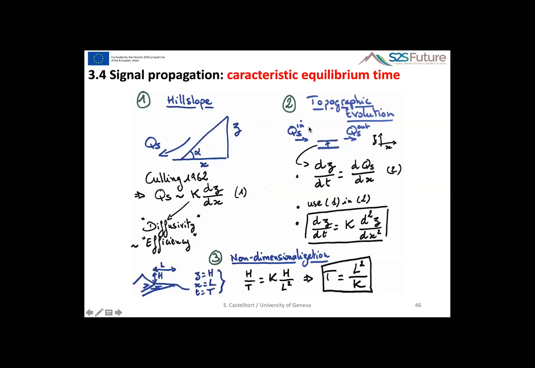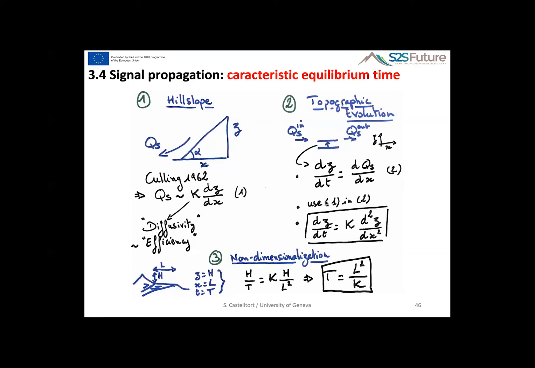If I look at a certain place, if I have a certain quantity of sediment coming in, and a certain quantity of sediment going out, I can just say that the elevation here changes as the balance between what comes in and what comes out. Very simply, if I bring 10 and 8 is going out, it means I stored 2, just deposited here. So the change in elevation here is dz over dt, not to be mistaken with slope, which is dz over dx. That's just a spatial thing, whereas here is a variation of the elevation with time. The variation of elevation with time is the variation of flux in space, because it's qs in minus q out over this distance.